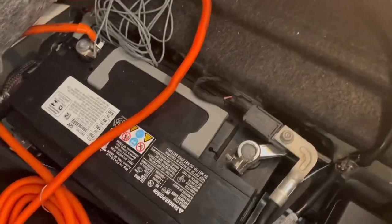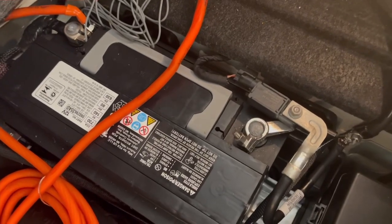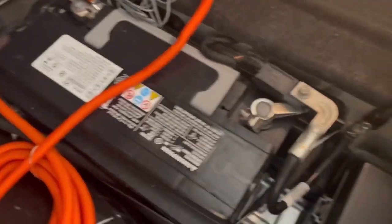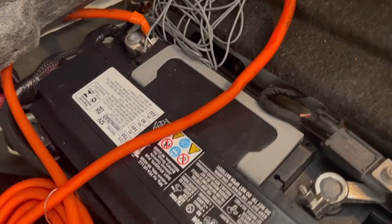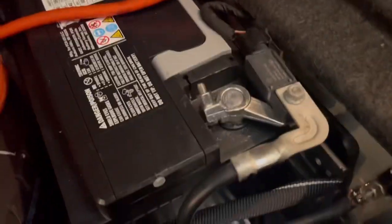So you're gonna disconnect your positive, your negative, and it really just depends on where you want to ground. You can find a different ground, but I just went ahead and used the ground that my battery was already going to. Makes it a lot simpler than having to drill and sand stuff to create your own ground, right? And then you hook your power wire up, simple.